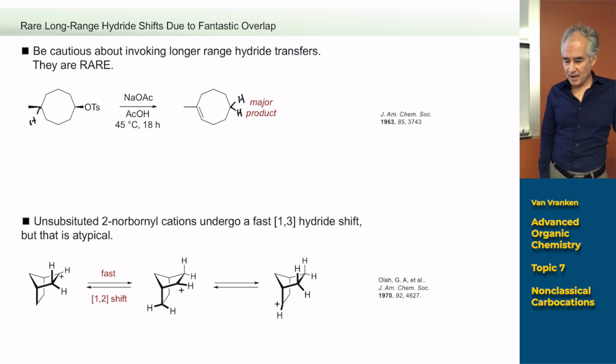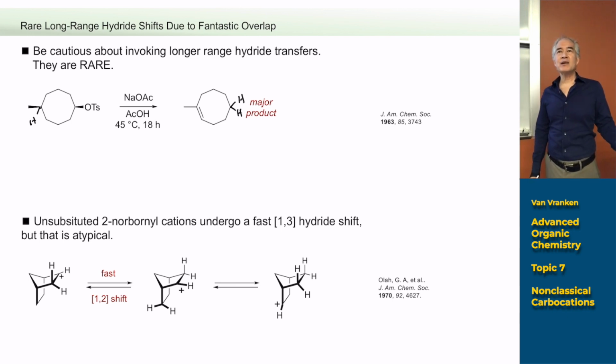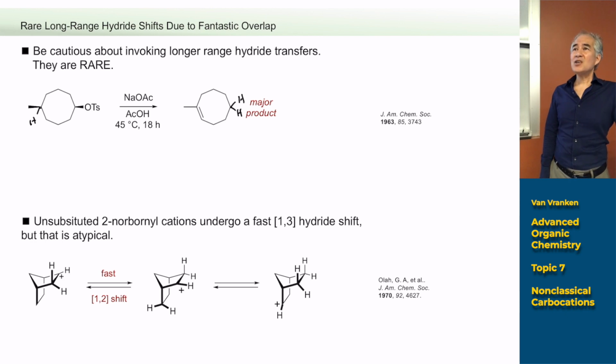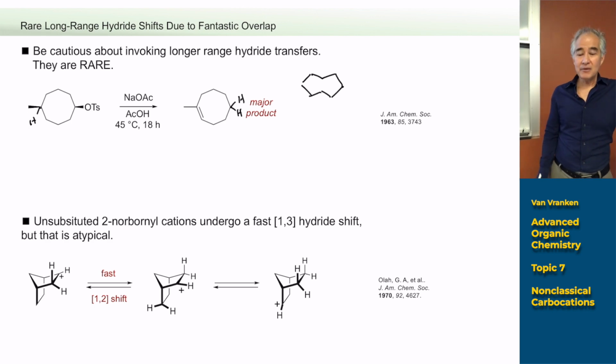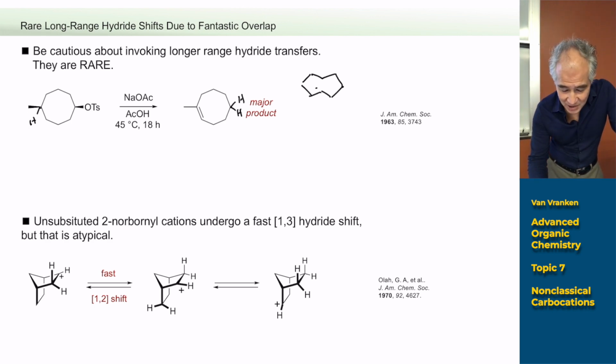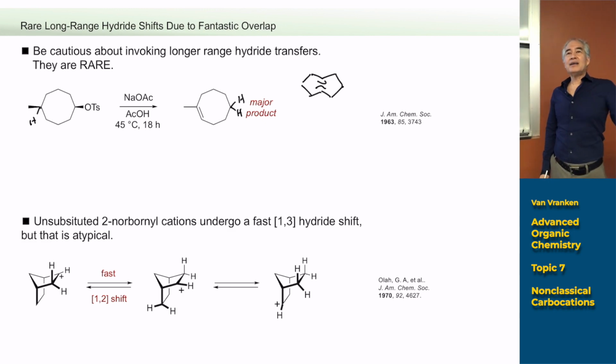And this is just all about overlap. Turns out that 8-membered rings and 9-membered rings suck. Because when you try to draw them out, I'll try to draw out an 8-membered ring in a more realistic conformation. This would be a more realistic conformation for an 8-membered ring. There's this massive bumping. You can't generate these. It doesn't look like a stop sign, right? If you try to get as close as you can to 109-degree bond angles, you end up with something where there's this bumping between the 2 carbons.